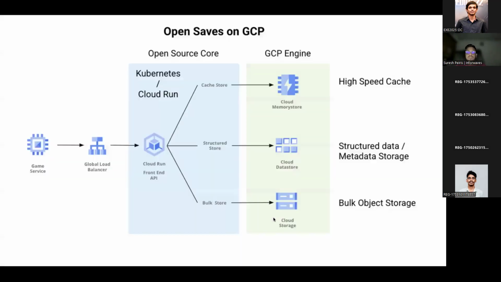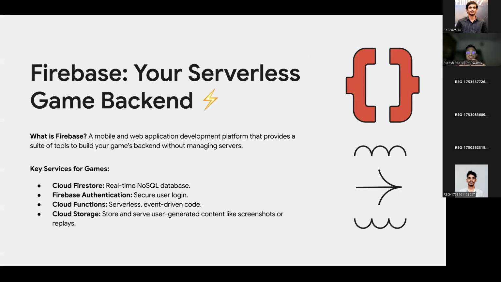But I'm pretty sure that the beginners who are here might be finding it difficult to understand certain concepts in terms of Kubernetes and the cloud platform, because it's a very deep topic to dive into. But I'm pretty sure the beginners here will find it easy to work with platforms such as Firebase, because it's a very user-friendly and beginner-friendly platform, where you can easily build applications targeting multiple frameworks and platforms, and that has multiple services. Especially for games, we have multiple services.